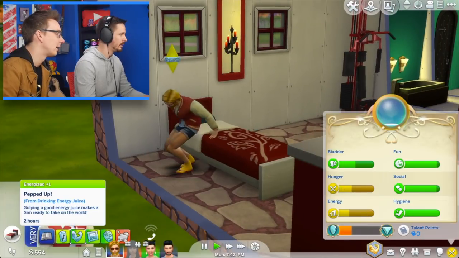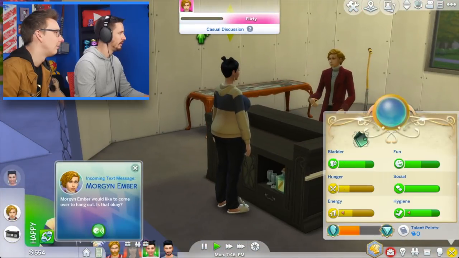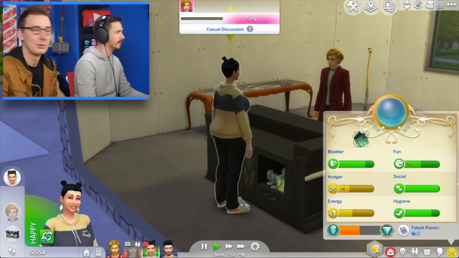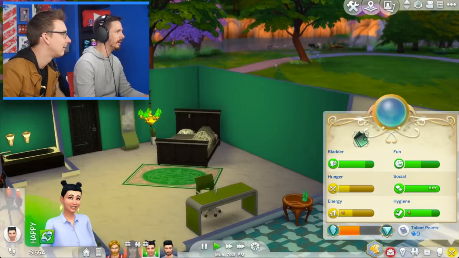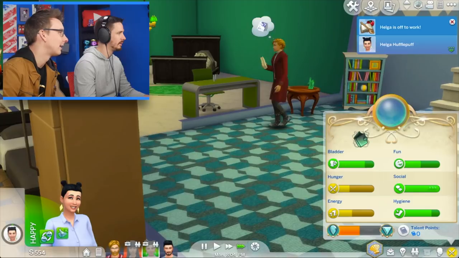Oh, wait, what's Helga doing? Is she late to work? Maybe. Is she putting off? Wow, so she can sit up here and make eyes at old Gilderoy. That's not even a Gilderoy. Oh, that's Morgan, who looks the same. They do look similar, don't they? They do. Get to work. Got a computer to buy.